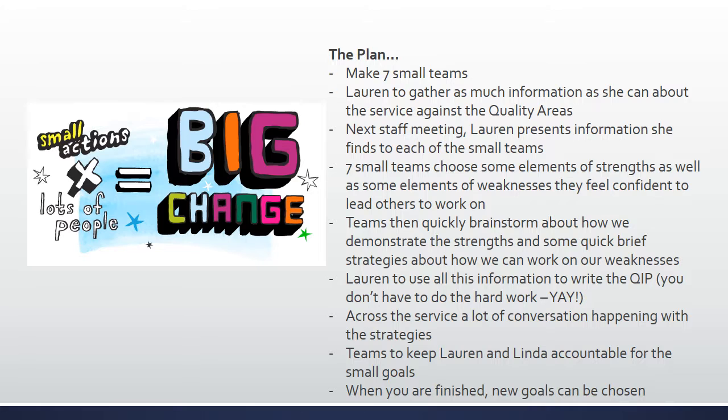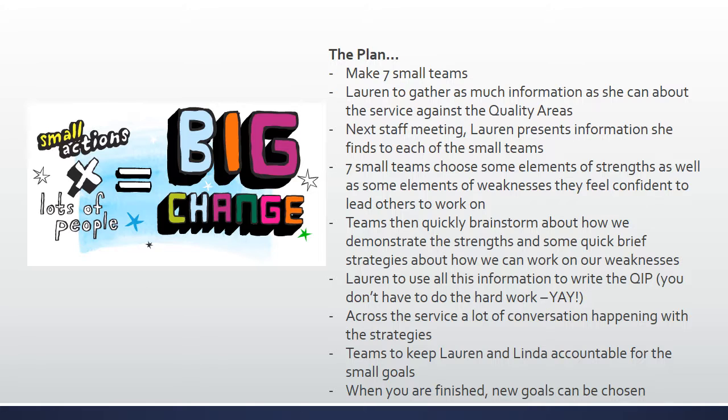Now, since doing this presentation, our compliance officer, Linda, has given us feedback about what she would like in our quality improvement plan instead. So at the next staff meeting, which is very soon, I'm going to be presenting the information. What we will be looking at in our next staff meeting is that I've broken down our assessment and rating report into a quality improvement plan without the strategies, without the priorities, without the how. That way we can work on that as a team.